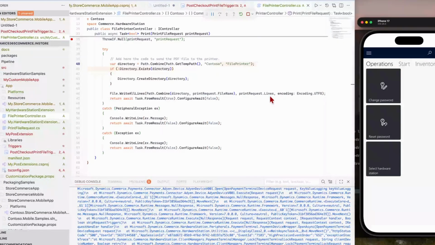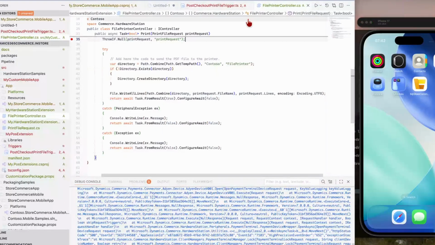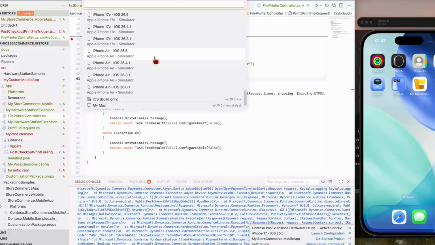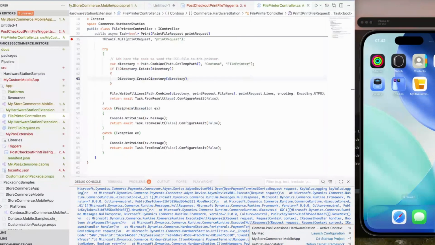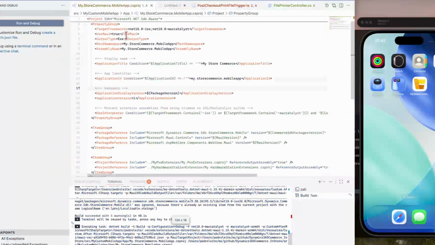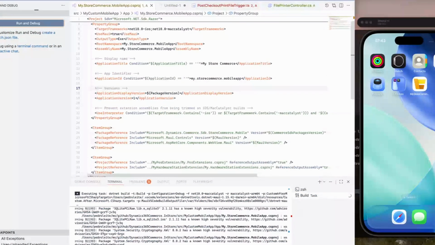Just a quick wrap up. I'm going to stop this and quickly change to the Mac. So now I have it running on the Mac, and I'm going to do a run and debug on the project, and then it should be created on a Mac.